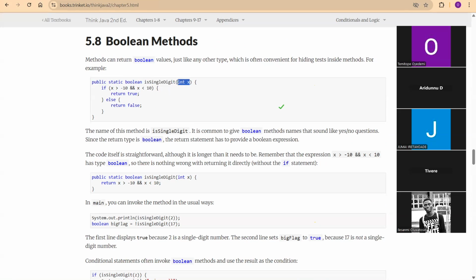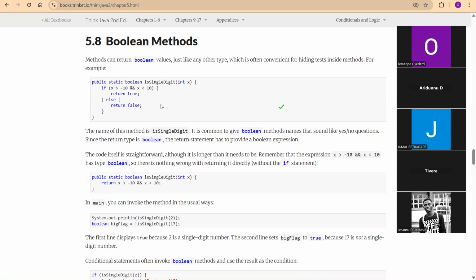All right. Now the next thing you see here is what? An if else condition. And the condition is combining two conditions together. It says if x is greater than minus 10, and if x is less than 10, these two conditions have to be true, then return true.